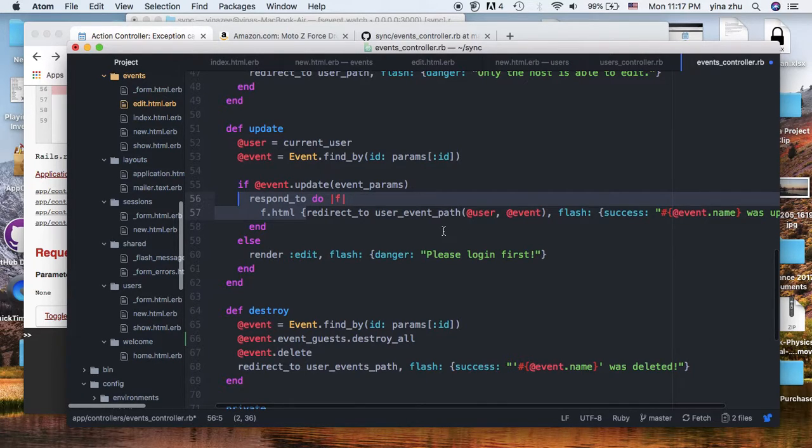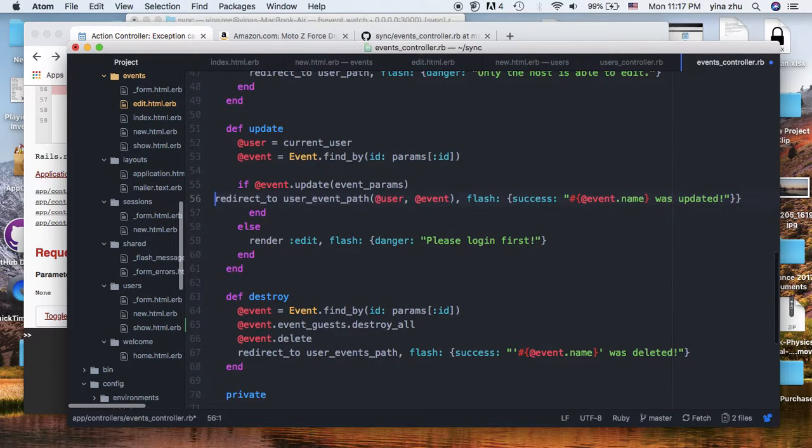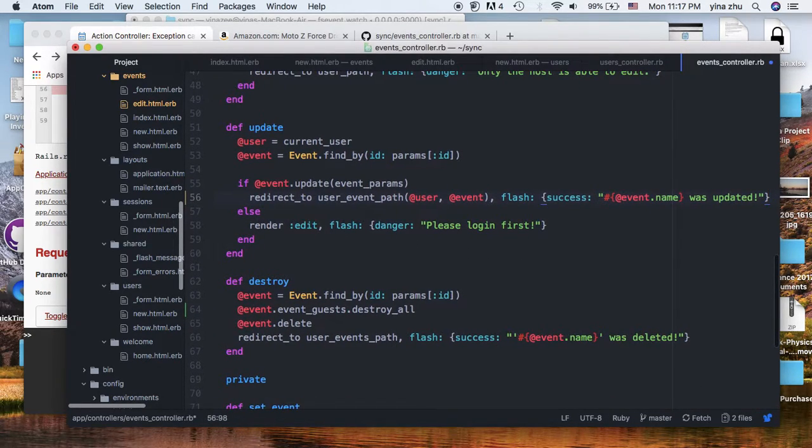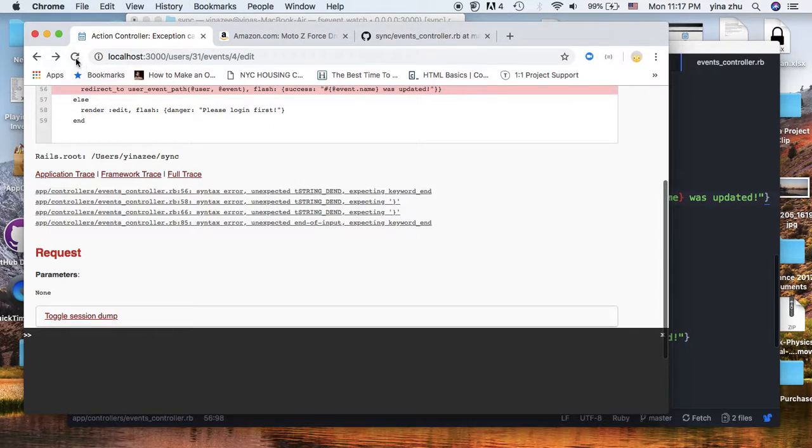So this was the code before, and I've decided to, oh, okay, I got it. All right. So, okay, I'm gonna get rid of this. Let me go ahead and clean that up. All right, it should work now.